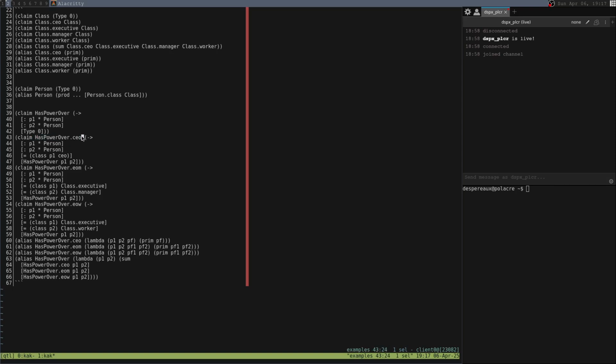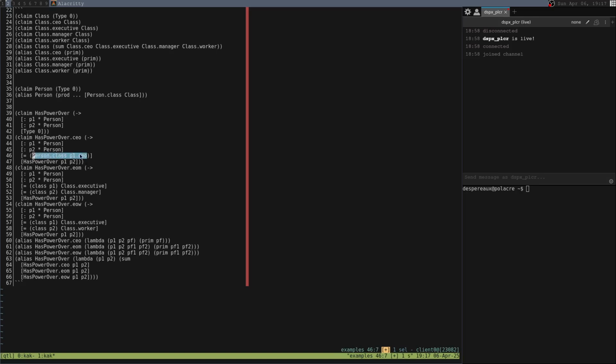And has power over CEO, it's similar. You need to implicitly or explicitly, we'll come back to that in many hours. But anyway, you need to give it to people because that's just part of the definition of the has power over type. And then you also need to give it a proof that I guess this should be person.class. The class of person1 is CEO.